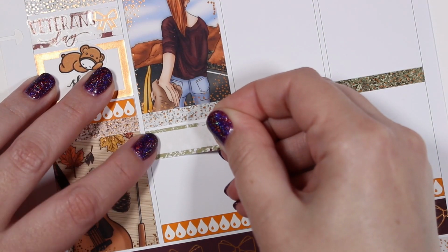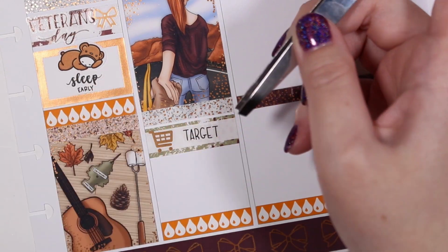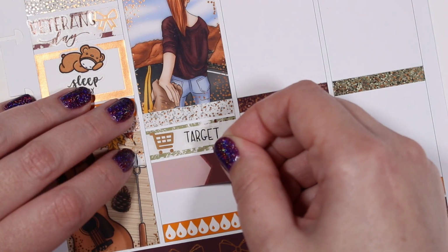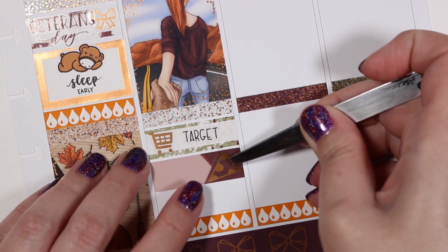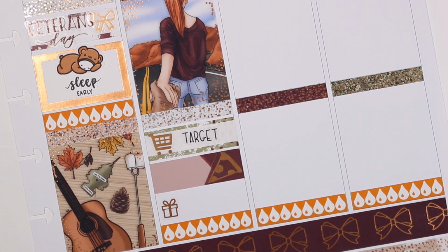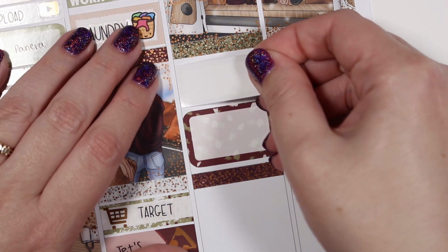Then I marked working from home the same way that I did for the rest of the week and did some laundry. The laundry icon is from Once More With Love and the script is from Kinzi's Creations. Then I needed to make a Target run. The icon is from SPC and the script is from Kinzi's Creations. We got Jet's Pizza for dinner that evening, so I pulled in this pizza icon from SPC. And then I worked on creating a wish list, probably for the holidays. For gift ideas, that's probably what I was doing. So I pulled in this gift sticker from SPC to mark that.